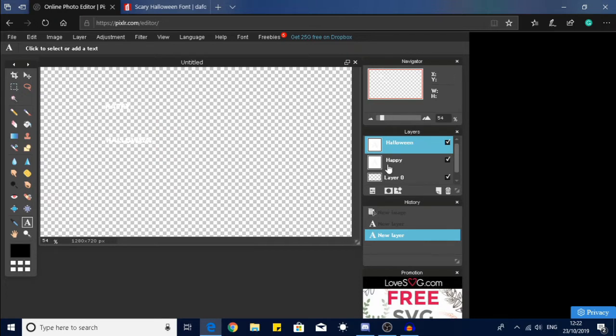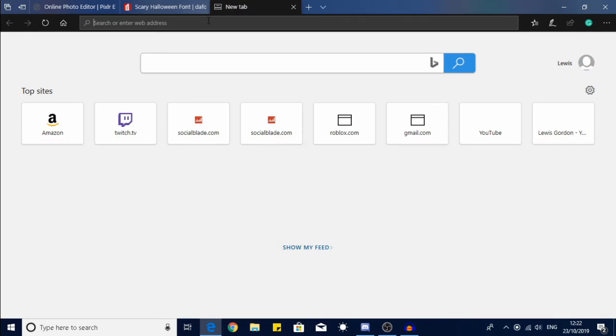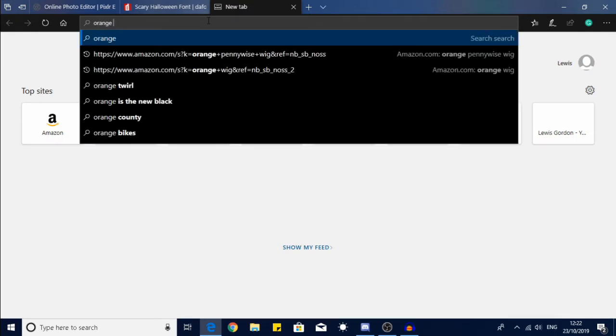So then the next thing you want to do is we actually need to get some sort of background, because I don't really want to have a plain background here. So what I'm going to do is open a new tab, and I'm going to search up orange and black.